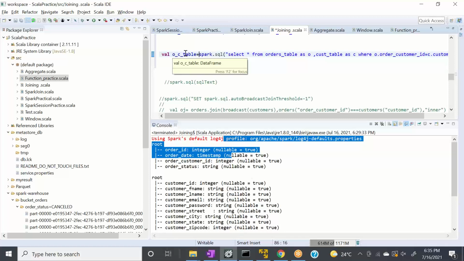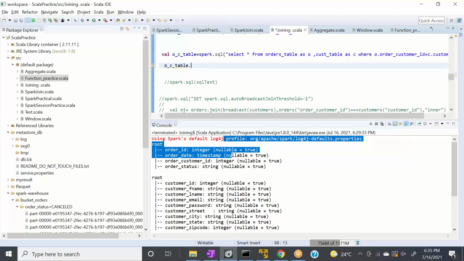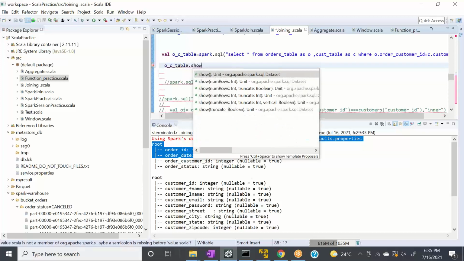See the beauty of what Spark developers did for us, right? So now anything we were doing with data frame, we can do with this stuff, right? So let's say I want to see the result. So I'll say OC table dot show.